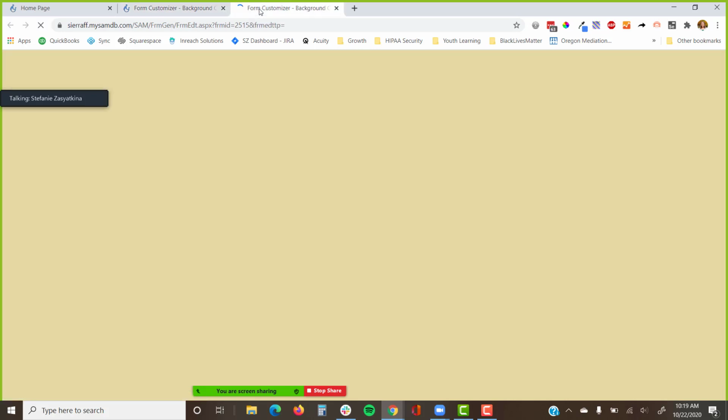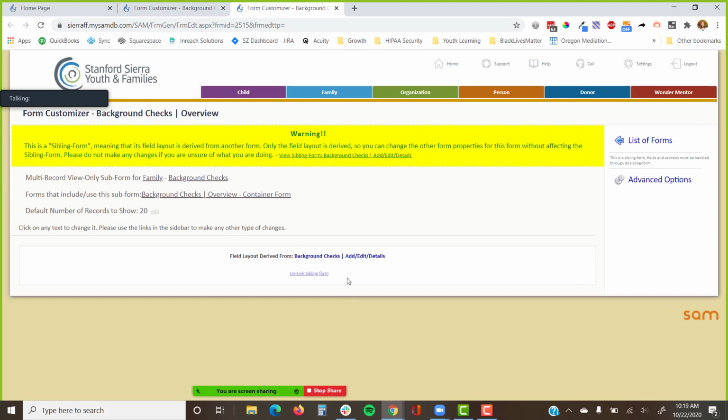When I go into this, because they are linked, it's showing that it's linked here, right? So this big warning, it's a sibling form. The layout is derived from another form. So any fields that are on the add, edit details are going to also be on the overview. You can unlink it. So at first, I'm going to keep it, again, sort of high level.